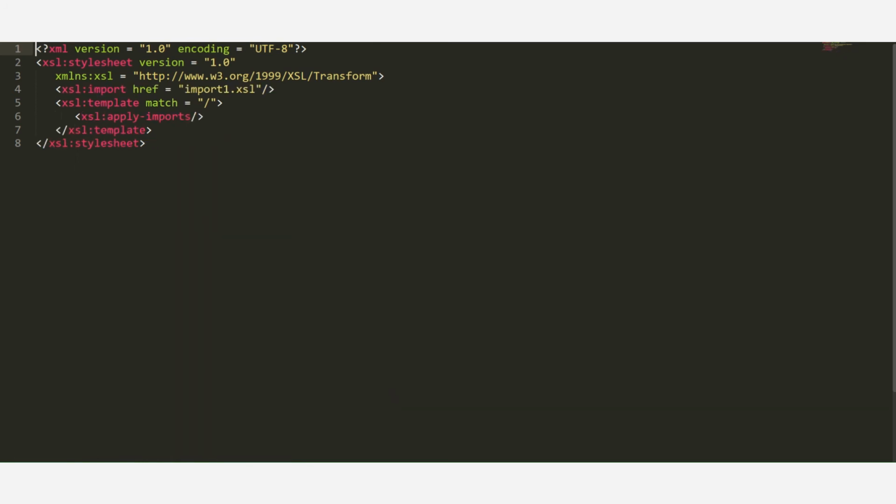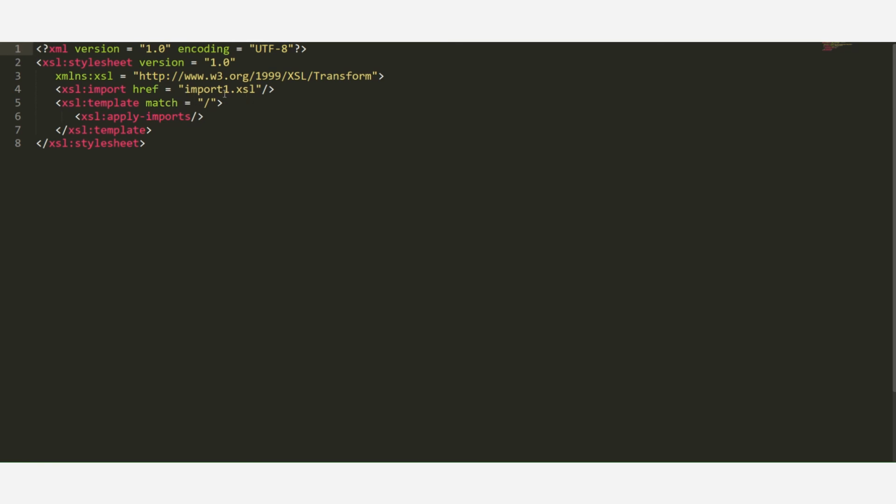This is another XSL file. Here in this second XSL file we are planning to import that thing. So we need to specify the file which you want to import. That is what's specified here.